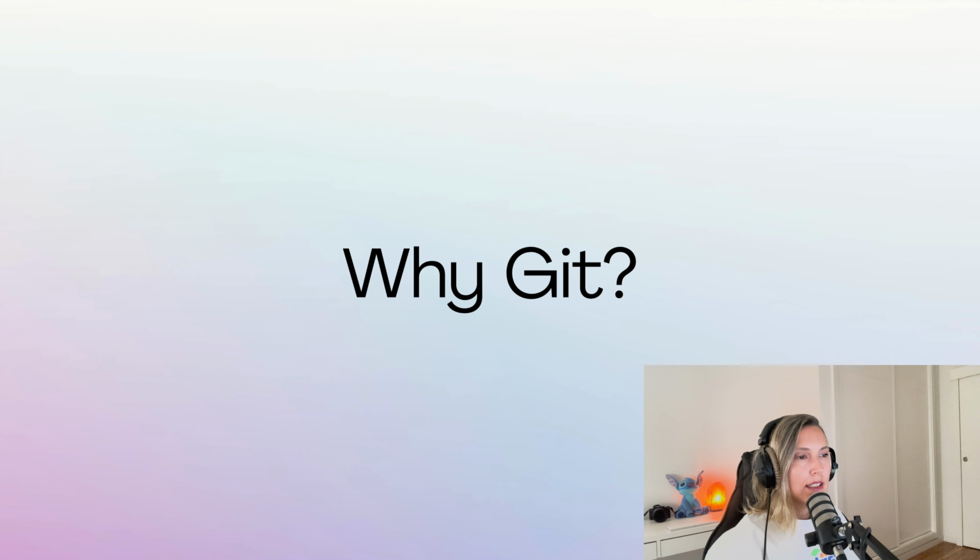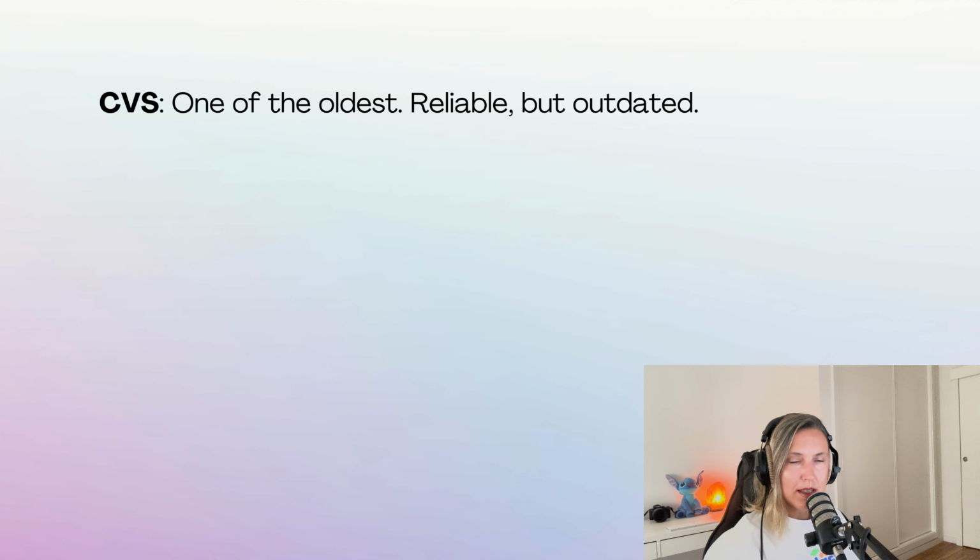Now, you might be wondering, why Git? Aren't there any other tools out there that we could use? And absolutely, that is the case. Here's the list of some of the other VCS or alternatives. I'm going to start with CVS, which is one of the oldest ones out there. Reliable, but in certain ways also outdated.